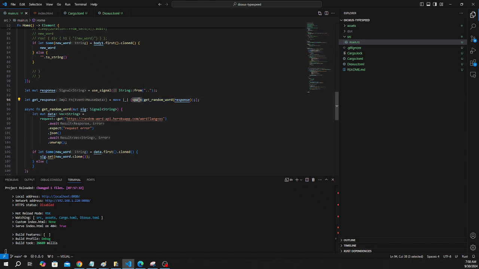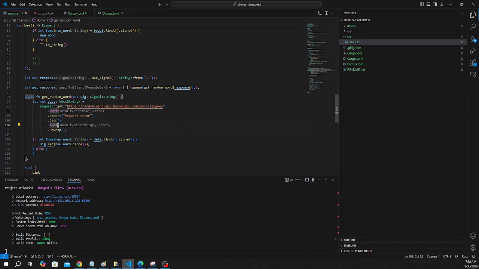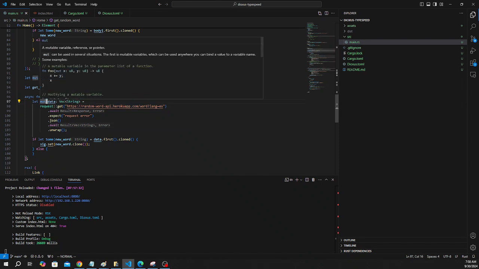I'm just spawning this to show this example. Here we are calling get_random_word, and response is the signal we are passing. This get_random_word is an async function, so it runs separately.